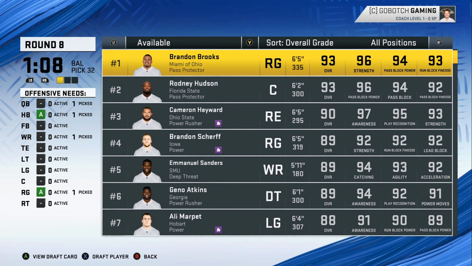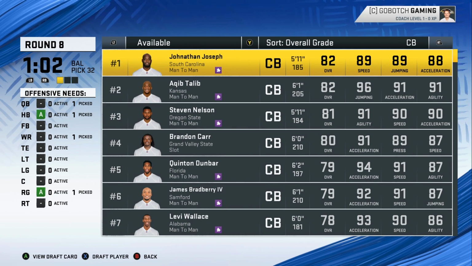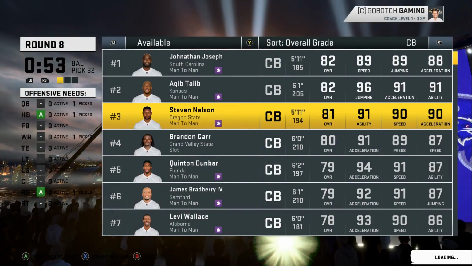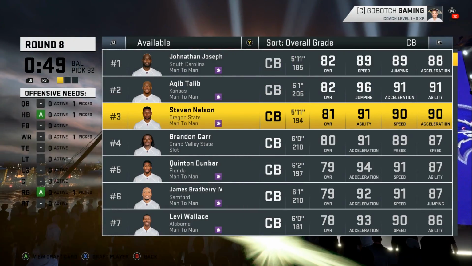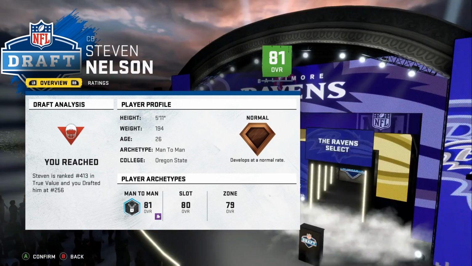We need to go after some offensive line now and secondary. So we're going to get a secondary option here. Look at corners. Jonathan Joseph, Aqib Talib, Brandon Carr, 35 years old. I'm not liking that a bit. 33, I can deal with that for like another year, but you're getting old. This guy, we'll go in with him. 26 years old. Maybe he'll develop into a star athlete for us. We need that at corner. So we got him at corner.